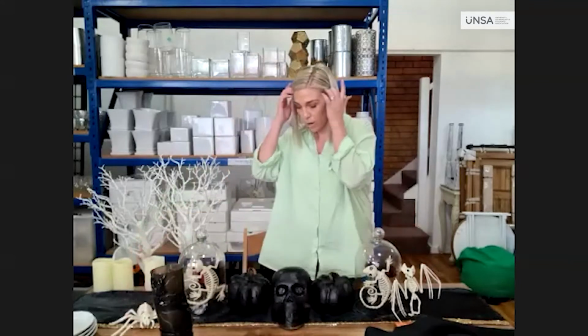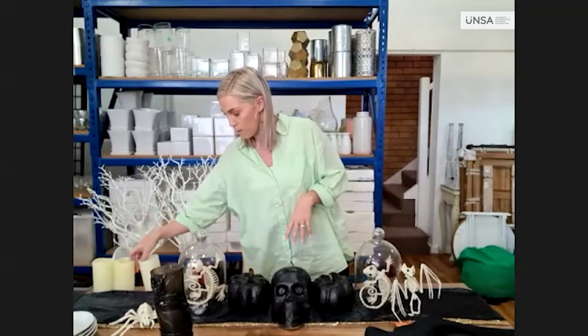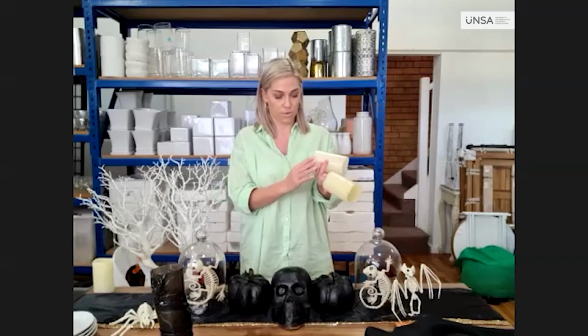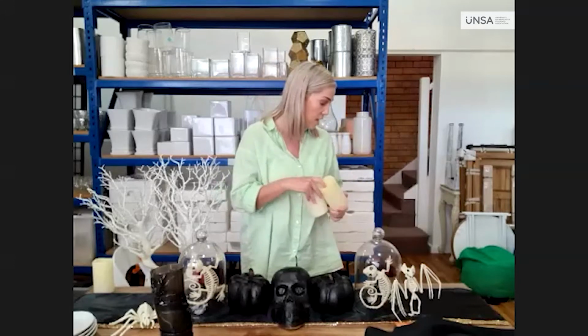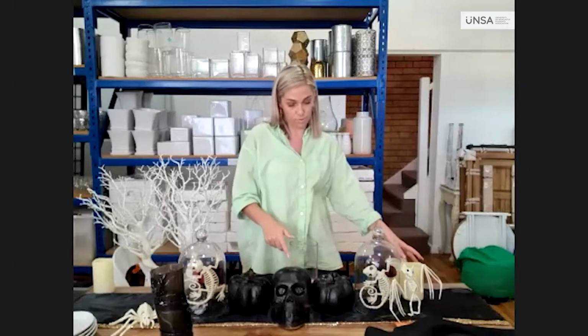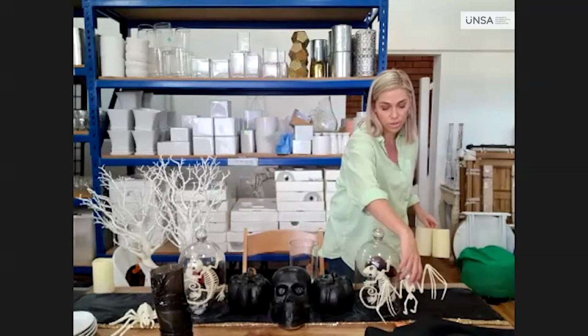Now, candles as well always look really good, especially at night time. What's probably best, you can buy LED pillar candles as well. They're real wax, and then they turn on battery operated, so you can just walk away and leave them as is. They're quite good. I buy them for a lot of weddings. They don't want glass vases. Otherwise, I do have some glass vases as well that you just put candles in. You could do that and just leave them on the table. Whatever you have available, whatever suits you.